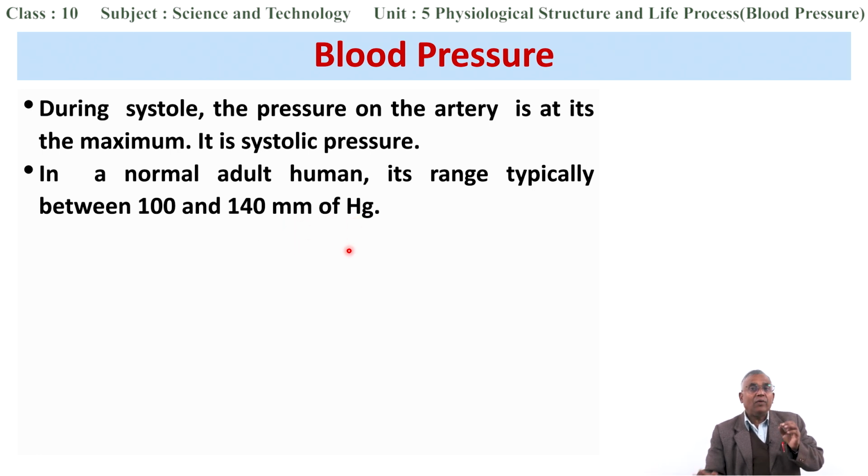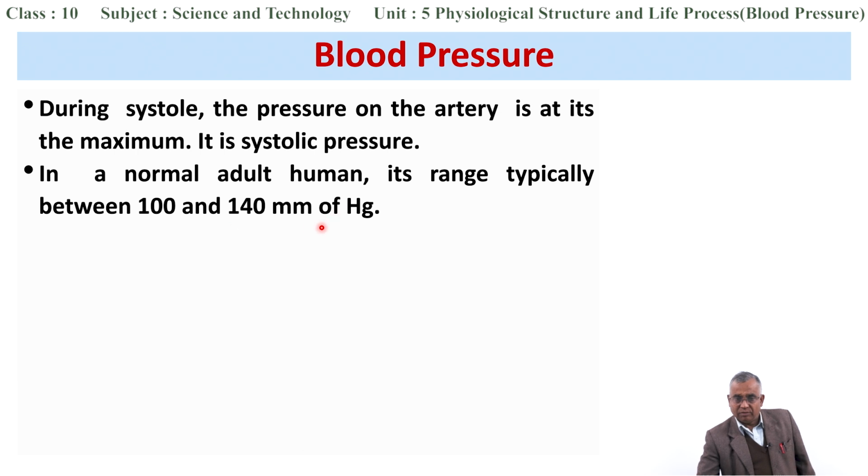Firstly, when the apparatus was made to measure it, that was a mercury manometer, don't say barometer, mercury manometer. Nowadays it is also in use, in which instead of a watch-like face, there is a tube with a scale in which the mercury level rises up. That is why this unit is used for pressure, mm of Hg.